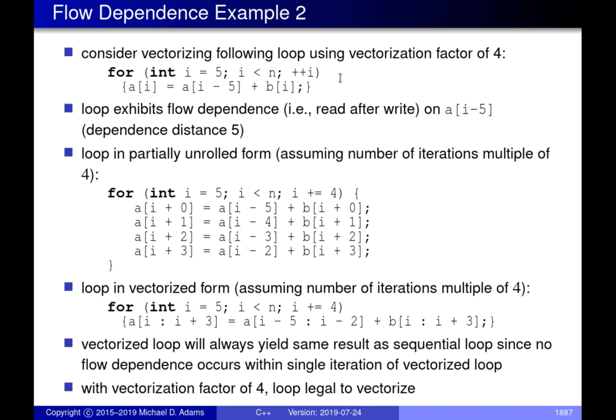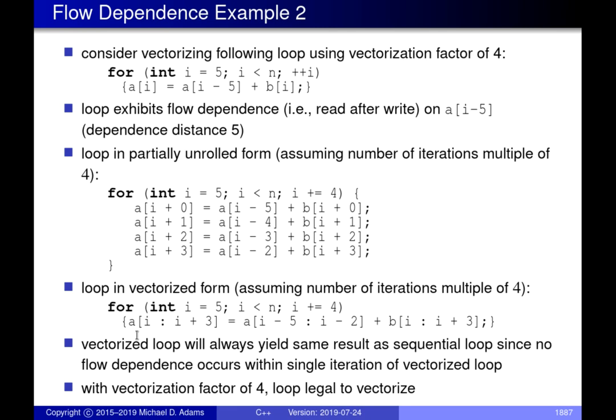So if we apply a vectorization factor of 4, we'll unroll this loop 4 times, which is shown down below here. Again, in this example, I'm going to assume that the number of iterations, n, is a multiple of 4. Otherwise, this is not going to quite work because it will either do too many or too few computations. Then when we convert this into a vectorized form, written in a sort of non-standard syntax, we're reading 4 elements out of A, reading 4 elements out of B, adding them together, and then writing those 4 elements into A here.